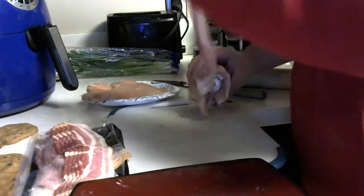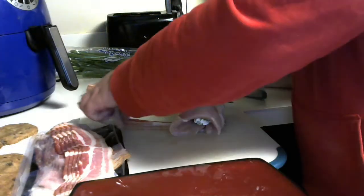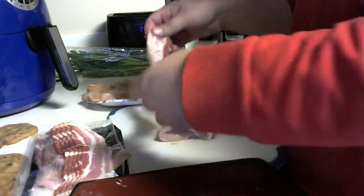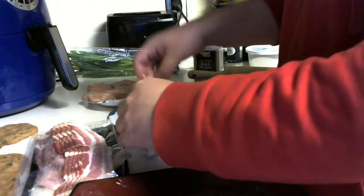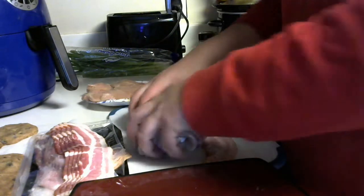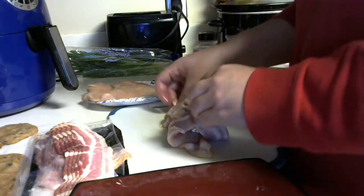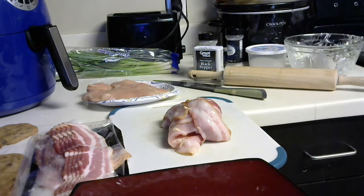Okay. Don't worry, because you're gonna be like, oh wow, it's still open. But we're gonna take one and wrap it like this. We're gonna take this piece and wrap it like this. Okay. So now this is where the toothpicks come in.